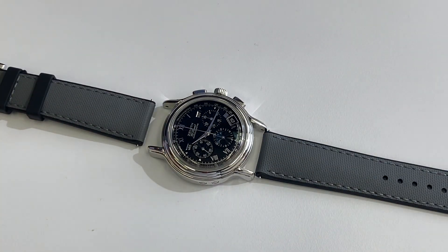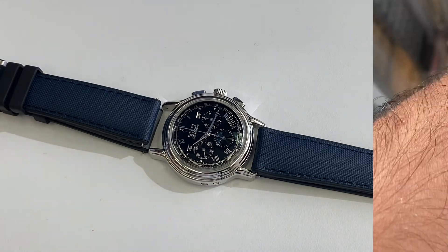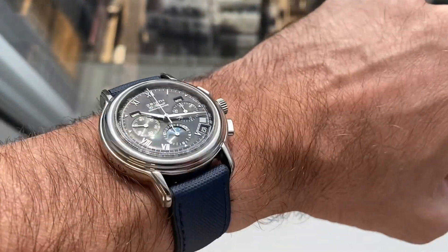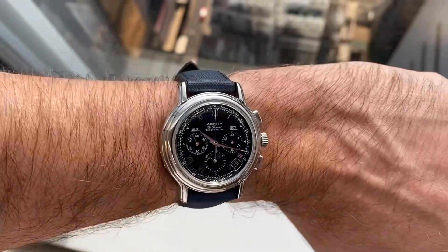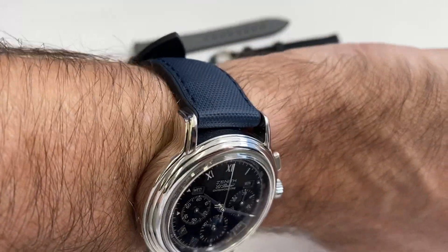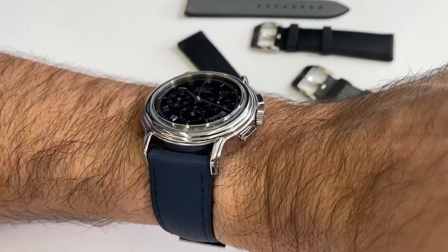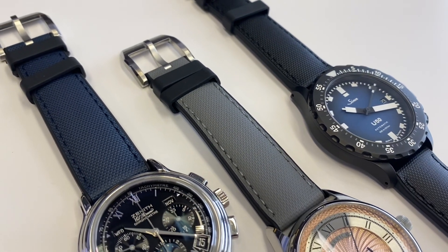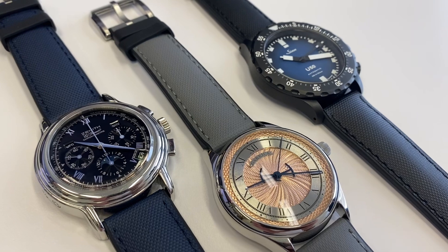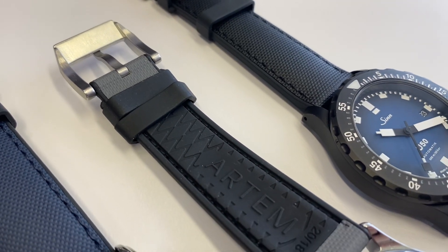And why not something in between? This is my Zenith El Primero — a chronograph, a bit on the dressy side. Which color do you prefer? I think the blue once again is going to be the winner here; it marries quite well with the moon phase. The buckle is very elegant as well — if you have a nice watch, the buckle has to match the quality of the case. This buckle has nice bevels on the side, one of the nicest buckles I have seen. On the wrist, this is a smash, and I like that the strap at 5.3 millimeters thickness at the lugs marries well with the rounded cases.